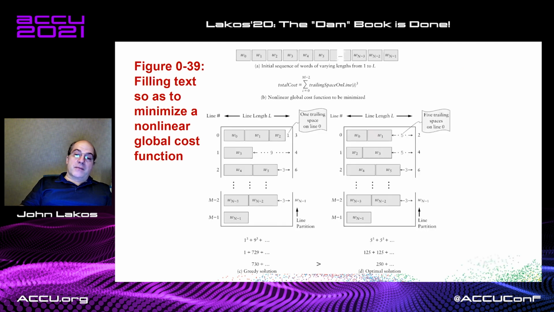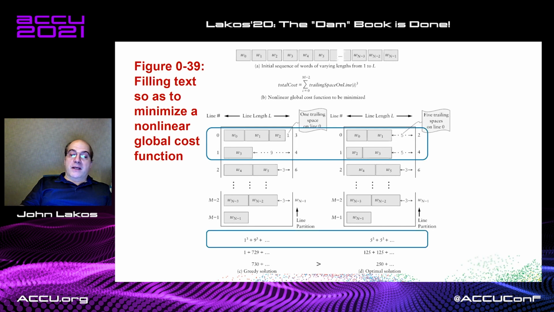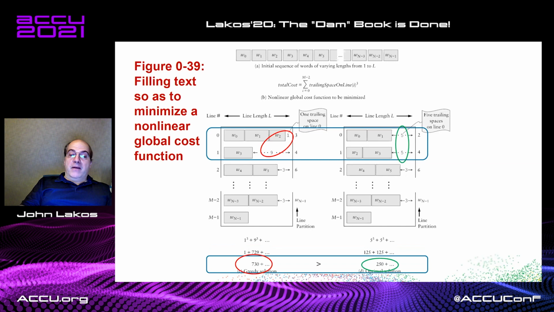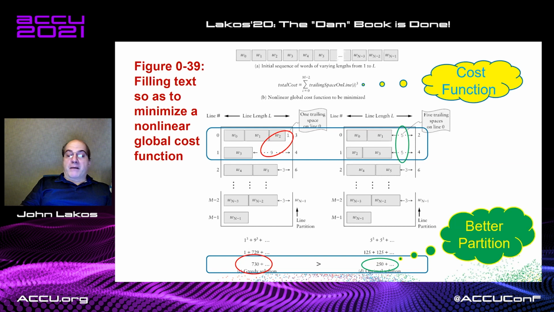So we need a cost function, and then we're going to apply it. Here on the left, we had the 2 at the front with a length of 1, and on the right we had a 5. The next one, we had a gap of 9, and then a gap of 5. So 1 plus 9 is 10, but 1 cubed plus 9 cubed is a big number, and 5 cubed plus 5 cubed is a smaller number. So we come down here and we see 1 plus 729, and 125 plus 125. And we get 730, which is greater than 250. So with this cost function, this is better.